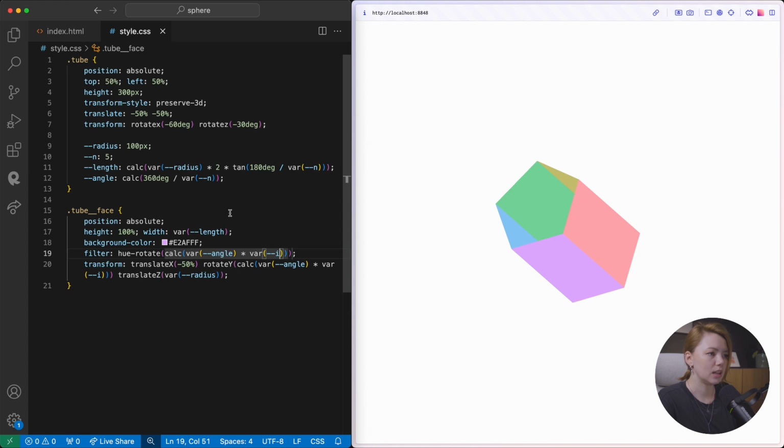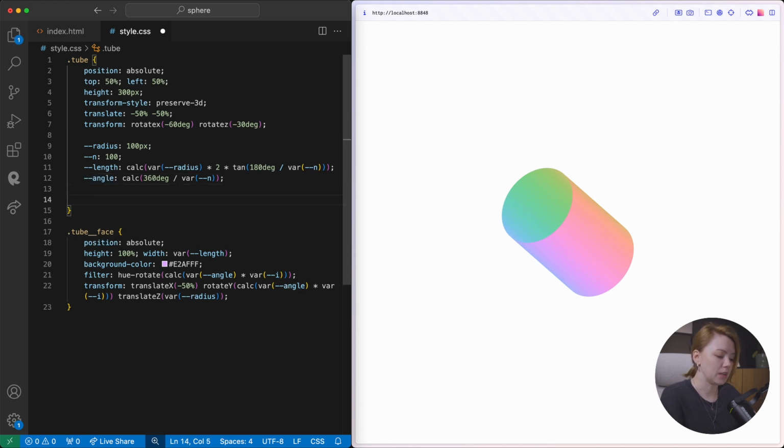Woohoo, it works. And if we add more faces, it's gonna be smoother. See, we have more colors here. Like this. Oh, 100. Looks cool. And also we can add just a little bit of animation.